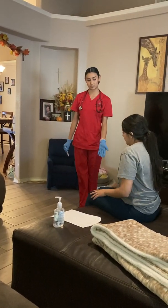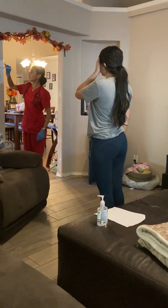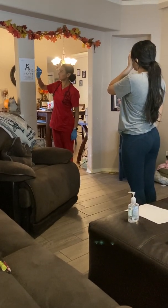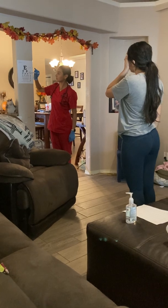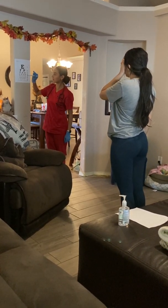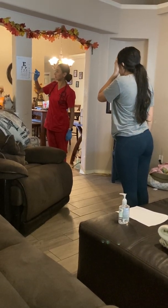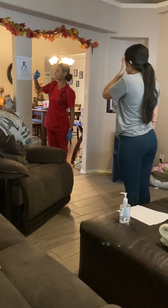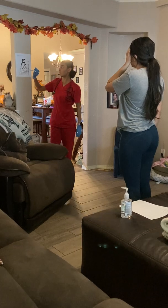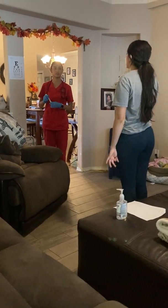So if you can stand up for me and cover your left eye, we're going to check your right first. We're going to start with this first letter, E. The second one, S, P. Third, T, O, Z. Fourth, L, P, E, D. Fifth, you can't see it? That's okay. No. Okay. You are using your right eye, so the right acuity is 20/50.